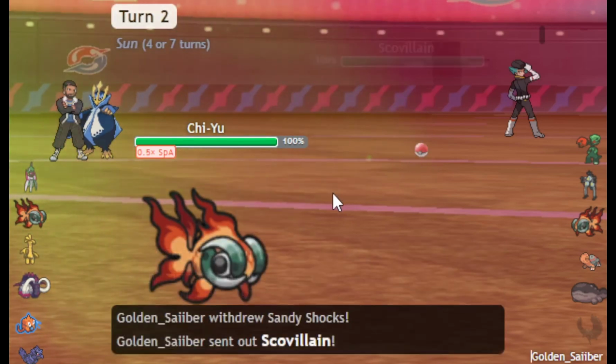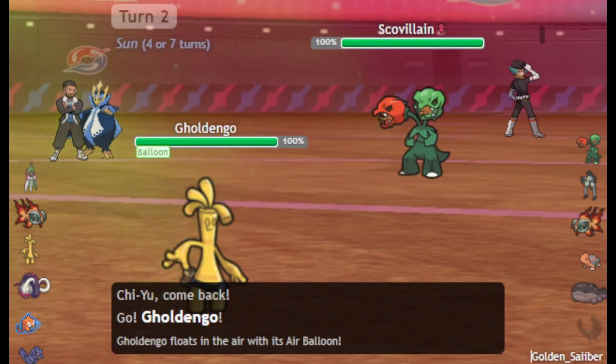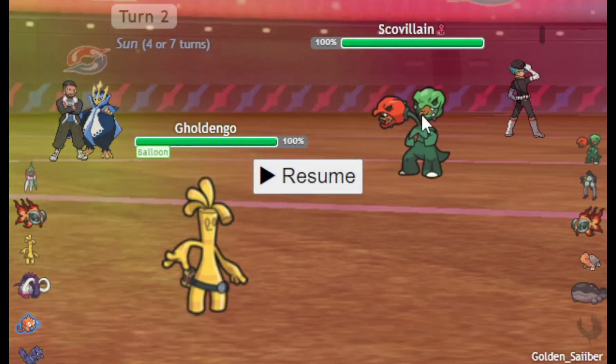I do go Goldingo though. Goldingo live an attack because of its Air Balloon and all of that stuff, but he doubles out into Skeledirge, so yeah, where's my switch for this?